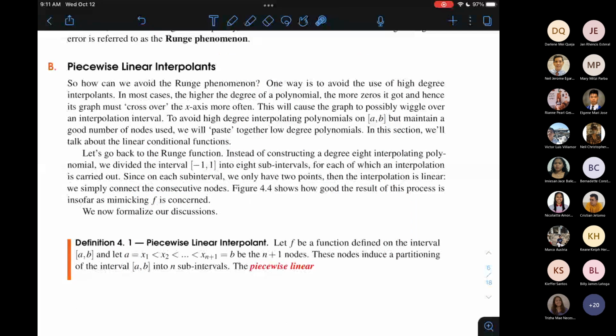So hindi na siya AIP yung makukuha natin kasi nga na-exhaust na natin yung theory ng AIP. Kasi by the unisolvents theorem, isa lamang yung nakukuha natin ng AIP relative to a given set of abscissas, right? But again, if you use a lot of points in your sampling or in your approximation process, baka maging subject ka sa Runge phenomenon. So if that is your case, wag interpolating polynomial yung gamitin mo. Probably you might want to use piecewise linear interpolants.